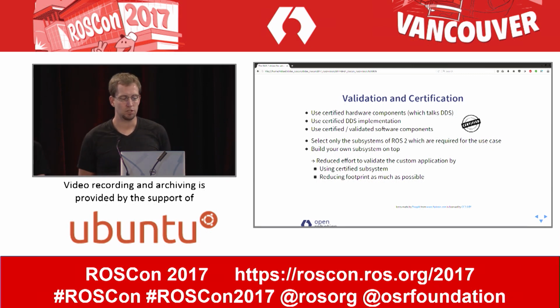What we think is beneficial here is that by using a standard under the hood, it becomes possible to take already certified subsystems, which reduces your effort to certify your complete application. And due to the modularity of the software, you are also able to cherry pick what you need. If you only need a fraction of what the stack in ROS offers you, it should only be necessary to pull in those pieces, because every extra line you pull in, which you might not even use, will make your certification process way more expensive. And you will pay for something which you don't really need.